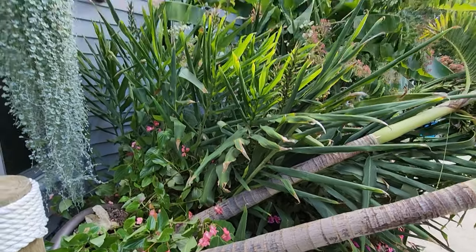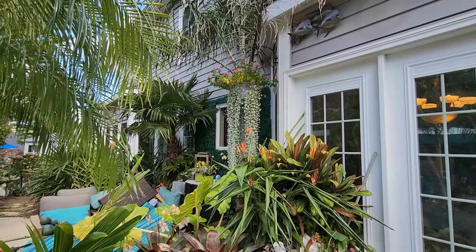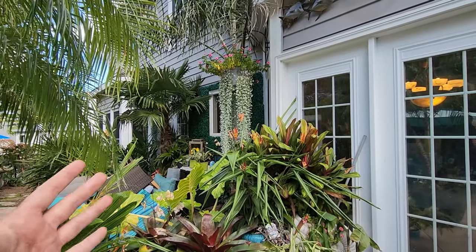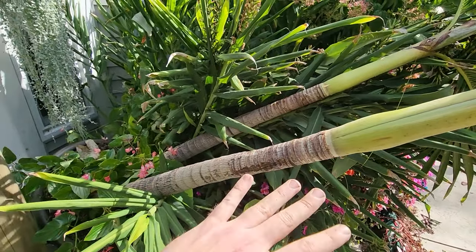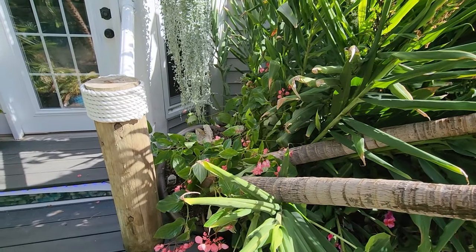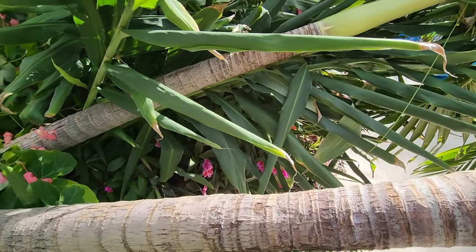What's really going to be a problem is when I try and get the windmill palm over there, which I'm on the fence about doing. I might just wait until next spring to even attempt that, because it just got repotted, and I feel like in order to actually get it into the spot, I'm going to have to lay it down like I did with this one. That's really the only way to get it in here, and then lift it back up, and it's not all the way rooted into its container, so that might be a setback for the plant. I'm really deviating here, aren't I?